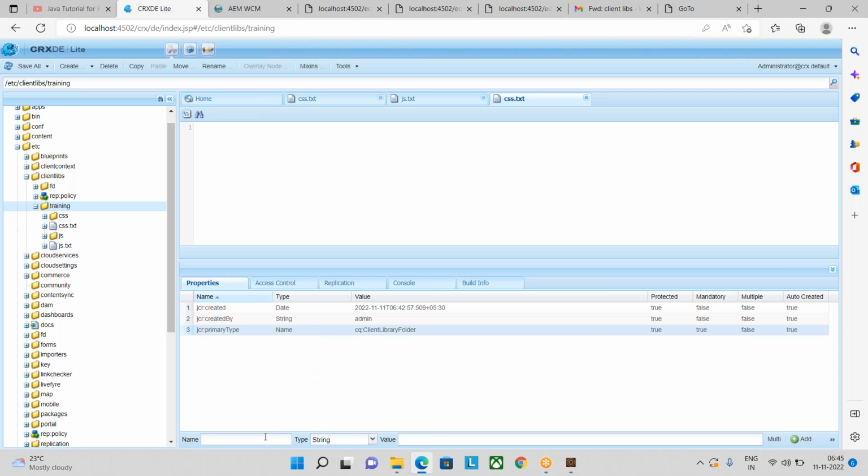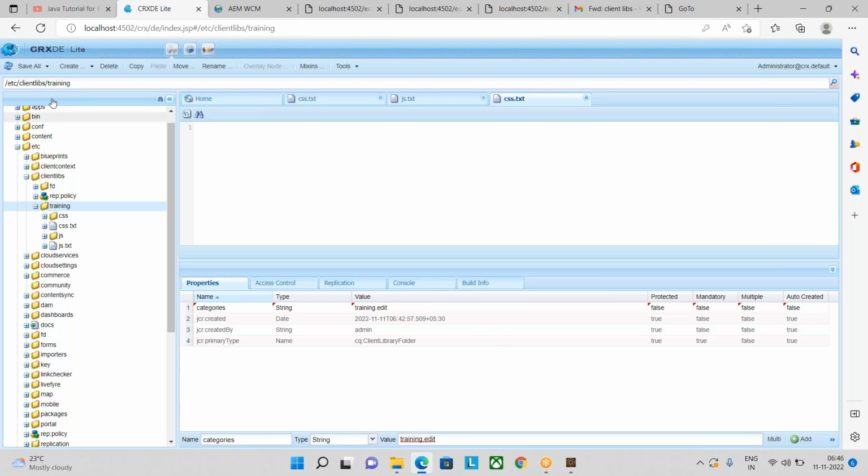Okay. In the name field, type categories, and the value is training.edit. In the value field, type training.edit. Okay, click on add and save it. Okay, category name added, primary type, that's fine.